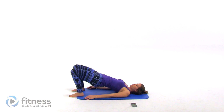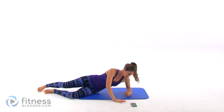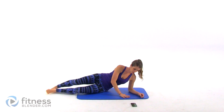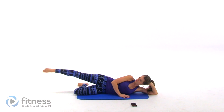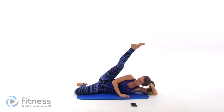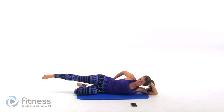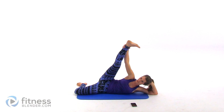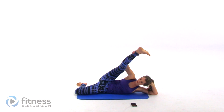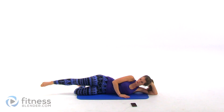Okay, next up we're going to be doing a side leg raise, but we're not doing this necessarily full-blown Pilates style. We're doing it for range of motion. We're doing it like a stretch. So you're going to spread out on your side here, pull your leg up as far as you can, and slowly lower it back down. It's okay to open up your hip here. We're not doing it exactly like the Pilates exercise. You can even pull that leg up if you like. Just focusing on full range of motion.